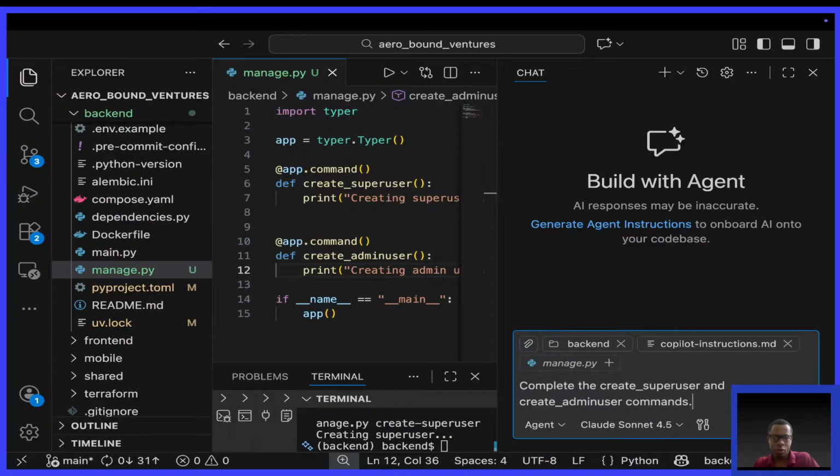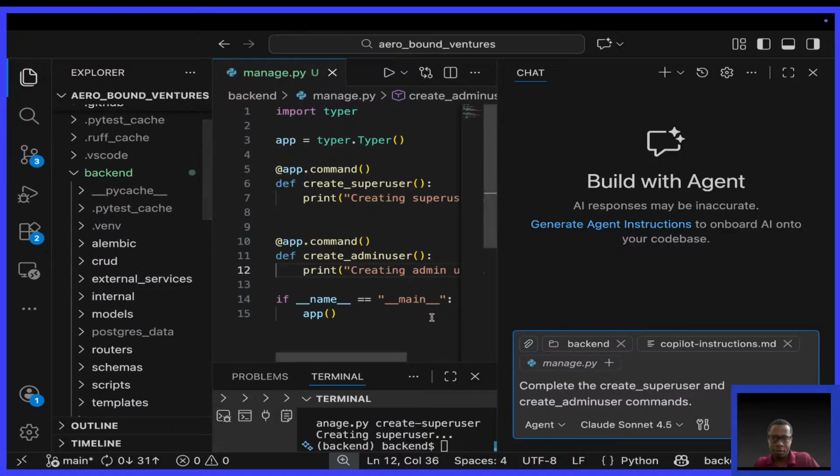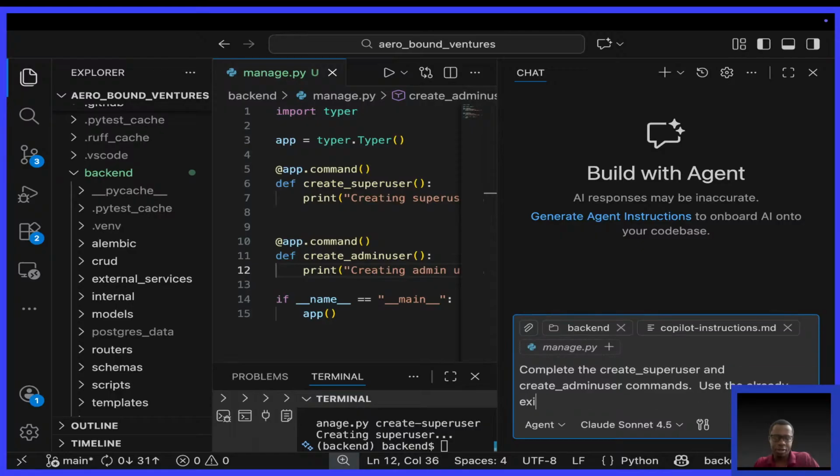So what I want it to do is to complete them. Let us see if it will be able to detect what is in the backend directory. Let's say use the already existing permission system.